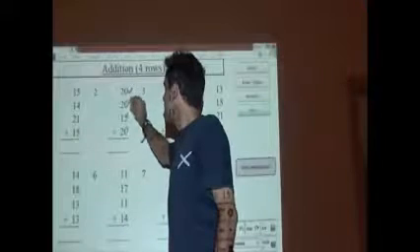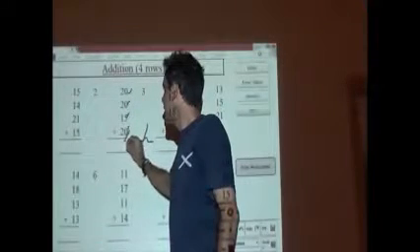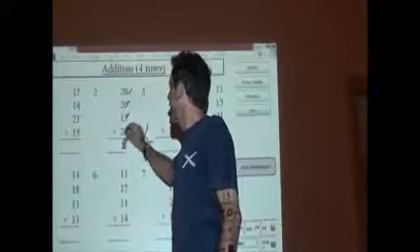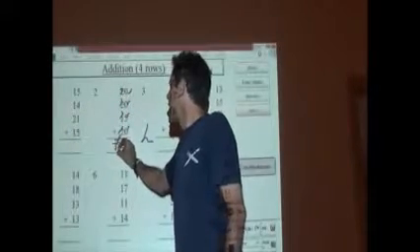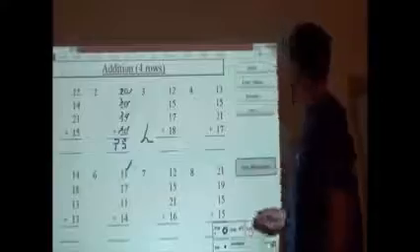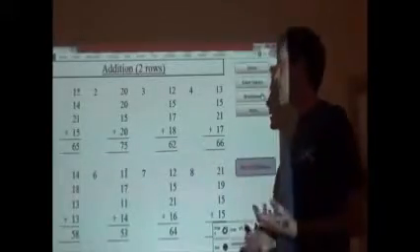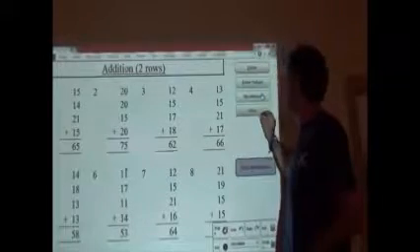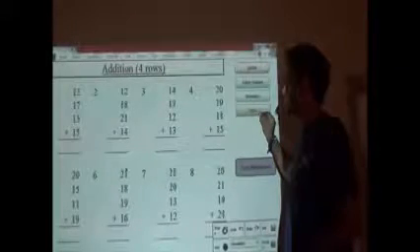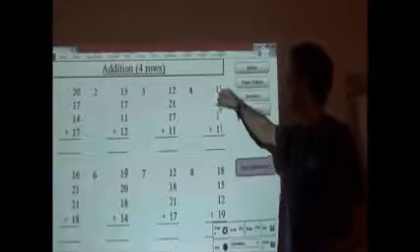You've got 0 and 0 is 0, and 5 and 0 is 5, and 2 and 1, and 2 and 2 is 7. So the pupils can write on the board and check the answers. You've got as many of these as you could ever possibly use. These are really simple.